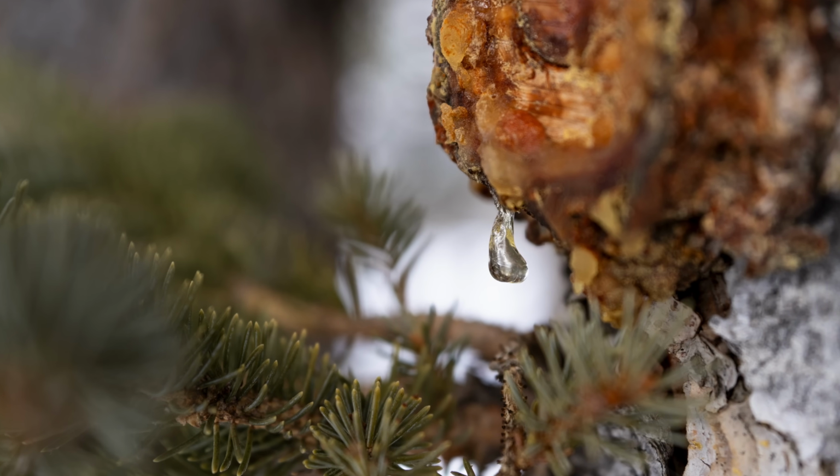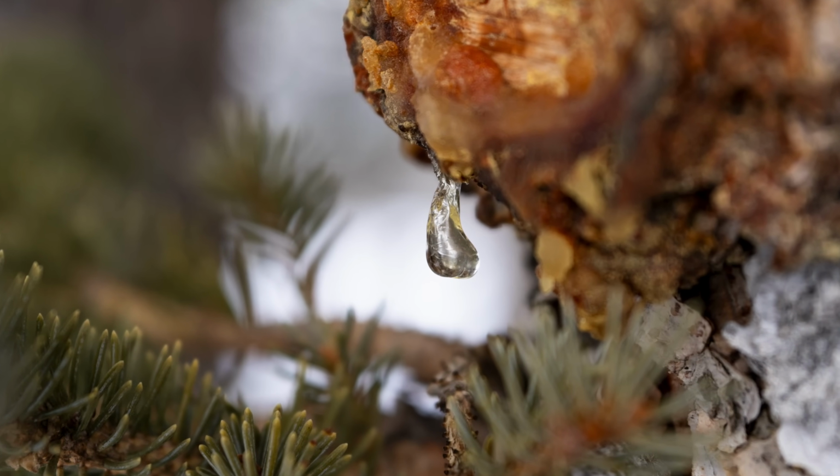Okay, so for our macro shot, I found a pair of little sap testicles here. Isn't that cute? Who doesn't like sappy gonads? So, anyways, it's a good macro test here. This lens actually has a fairly impressive close-up capability, but it does its best work at 24. At 50 millimeters, I'm getting a little bit more working distance, which is nice with all this tree sap here, but I'm not getting as close as I could get at 24 millimeters.